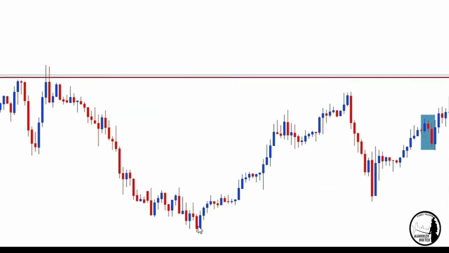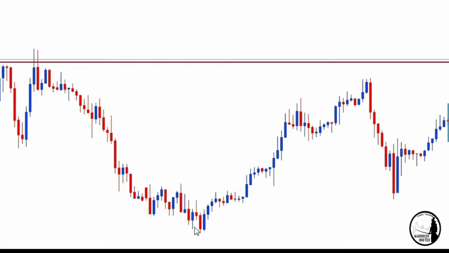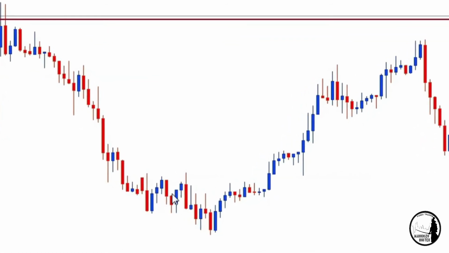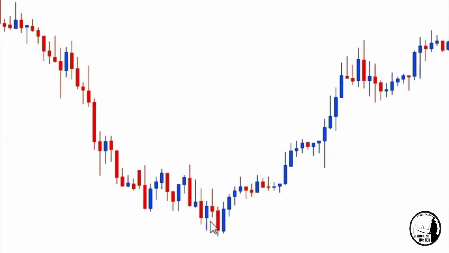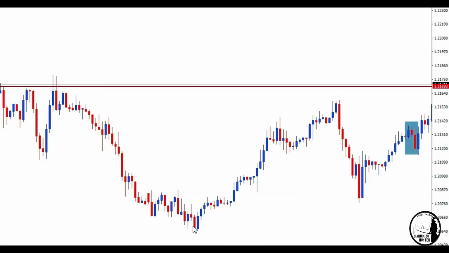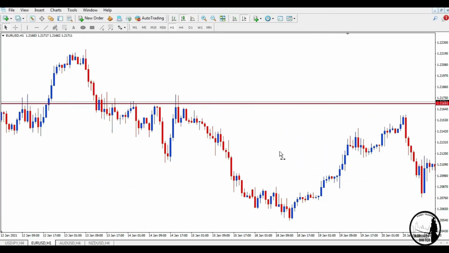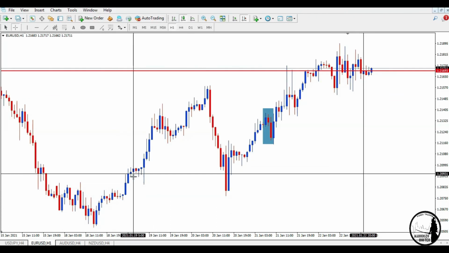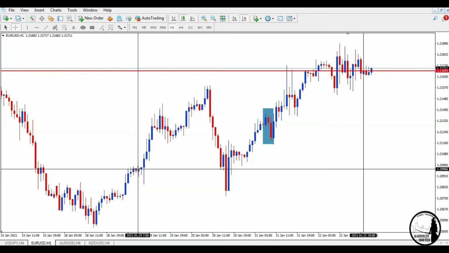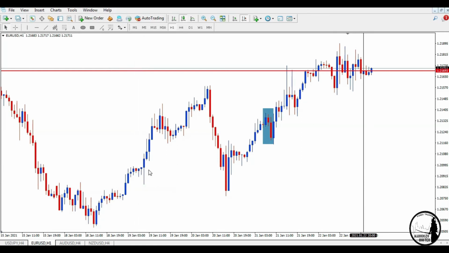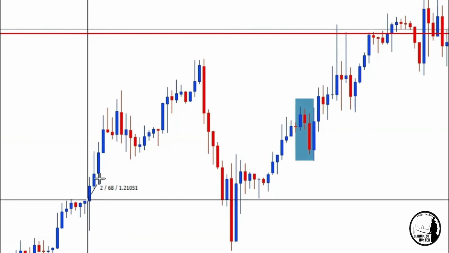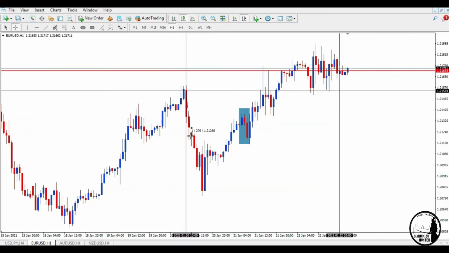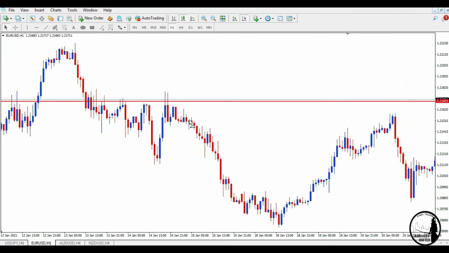Same goes to the lower shadow. If the lower shadow is longer than the upper, you see here, the shadow here is longer than the upper shadow, and here also, and here also. After that, the price goes up. Same goes here. It tried to consolidate a little bit. After that, it has a longer wick at the bottom part, and the price goes up. So the higher the time frame, the higher the probability to follow the candlestick.